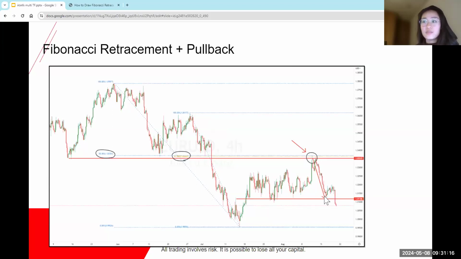The reason, again, is because this is a confluence area with two or more Fibonacci levels, plus we have our pullback. So we're expecting price to retrace and also be attracted to our Fibonacci confluence area, but we're not expecting it to be able to push past this confluence area. That's why we expect it to reverse. Okay, any questions so far?